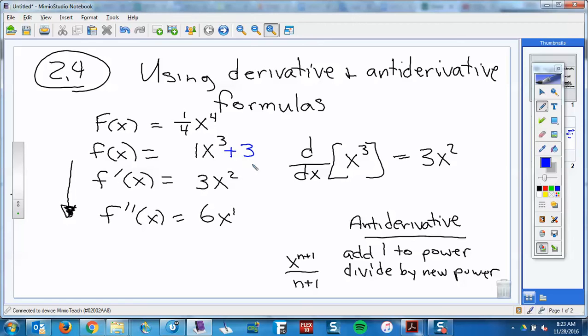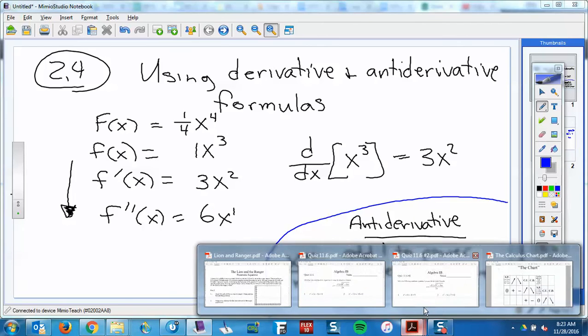Right? So here's what we're going to do when we do an antiderivative. We're going to tack on a plus c as a constant. There could have been some constant there that we just don't know about. Okay? And of course, if there is, then that's going to affect our antiderivative as we go up the chain, but we're not going to do a whole bunch of antiderivatives, so I don't want you to worry too much about it. But just understand this aspect of that antiderivative is just the idea of working backwards.